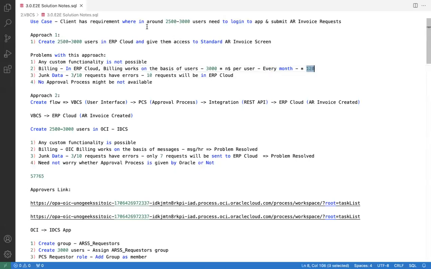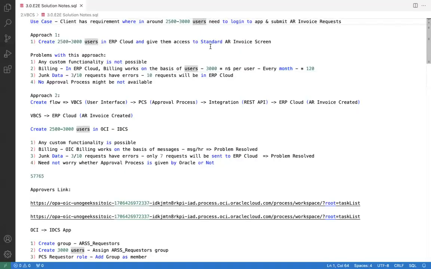Just because these users need to access one single screen or a couple of screens in the Fusion Cloud application, it doesn't really make sense for the client to pay this much to Oracle.